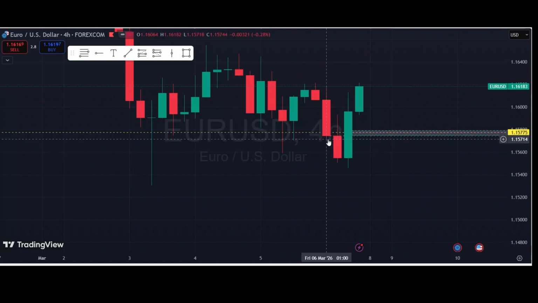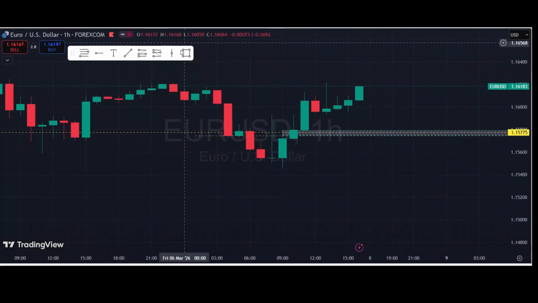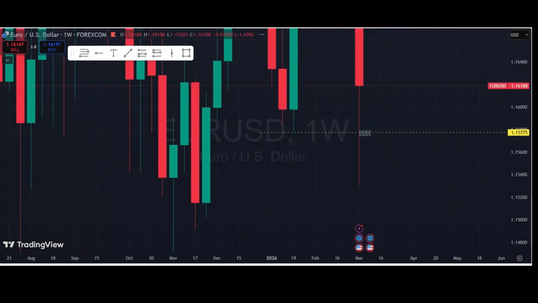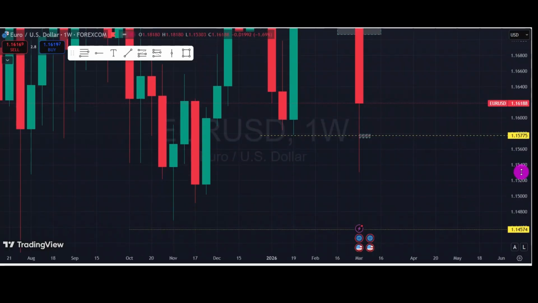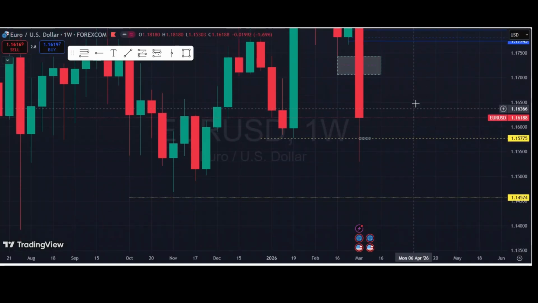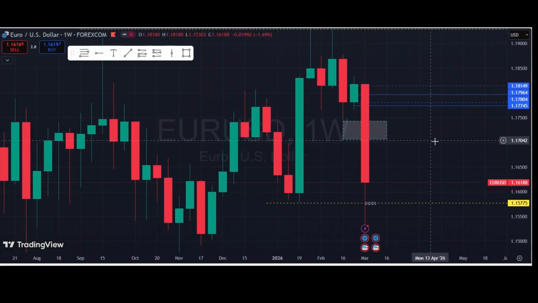And if it continues a little bit down, then we probably look at it taking out the previous weekly lows, which reside below the 1.1544 levels. If price reacts lower first, these levels could provide the next reaction before the upside liquidity is targeted. That's our narrative on Euro USD we are watching out for this week. So our eyes are on this week.